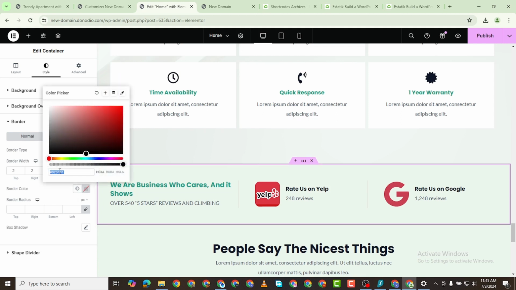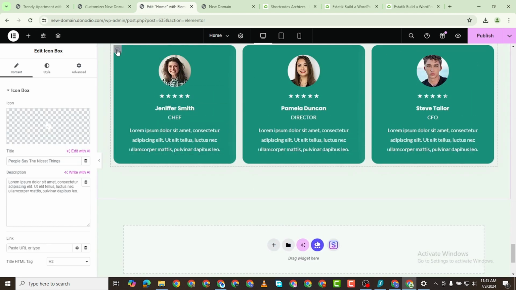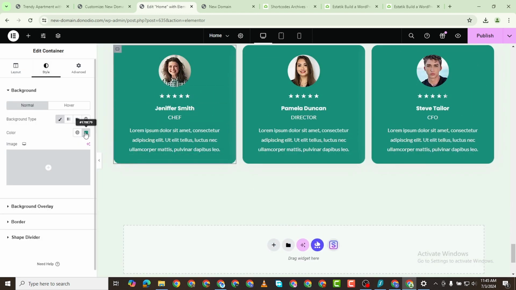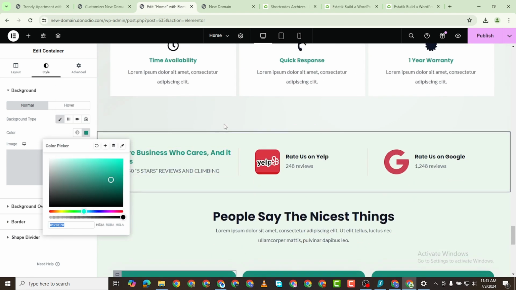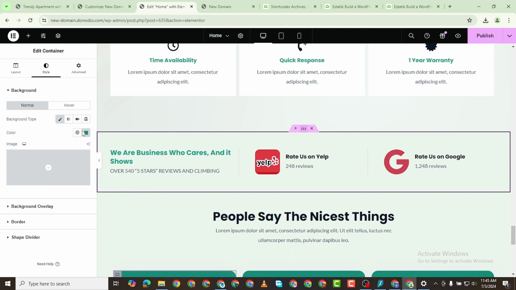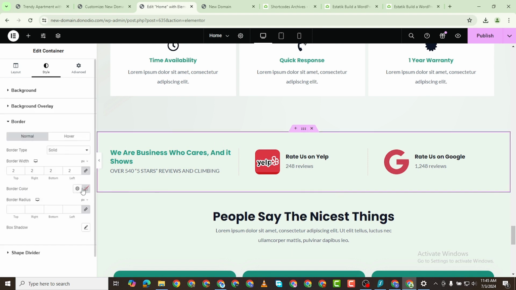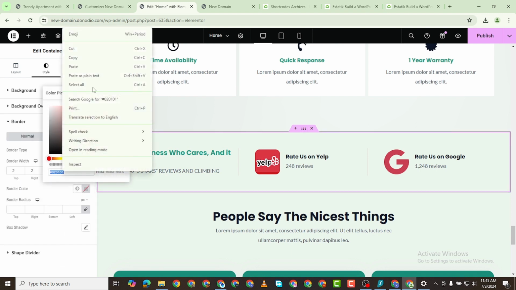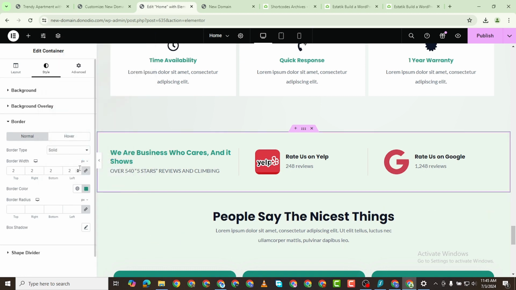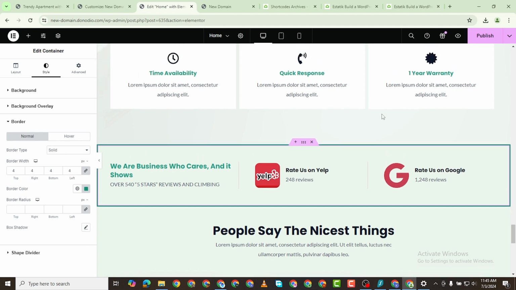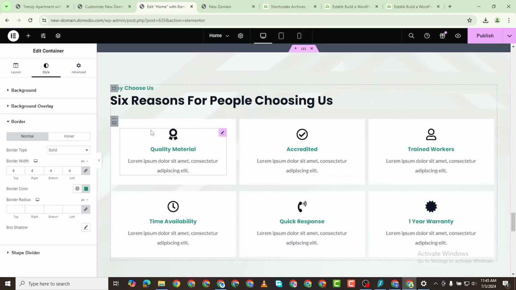And then the border color, I'll come and copy. I'll still come here, copy this. Style, I'll just copy this hex code, come back here and give this border color to be that. Paste. And I can make this 4. So we see these two.